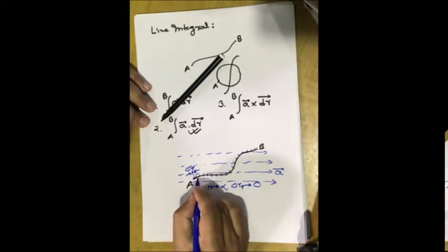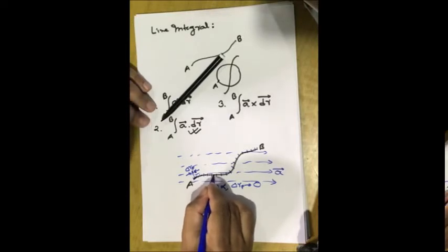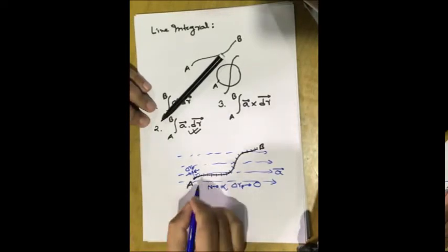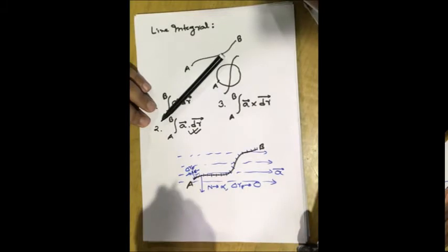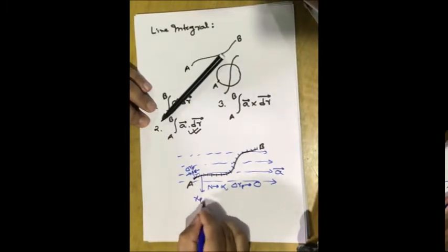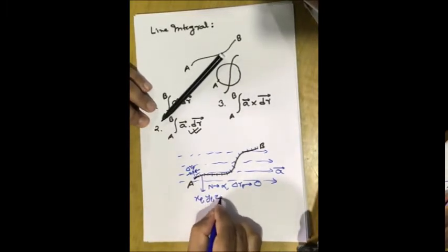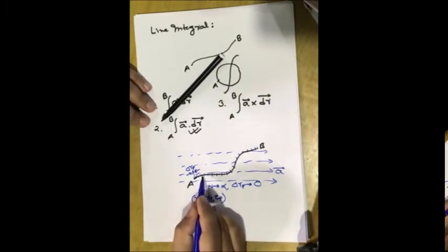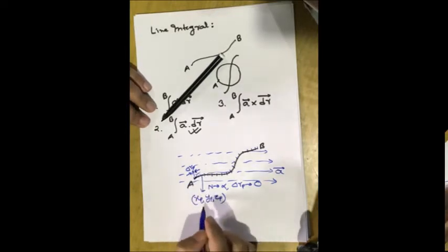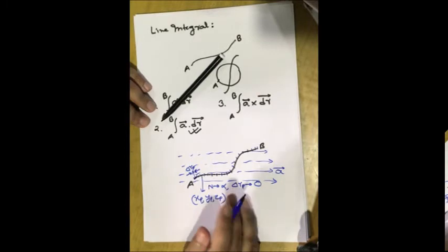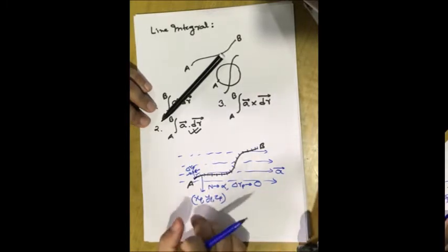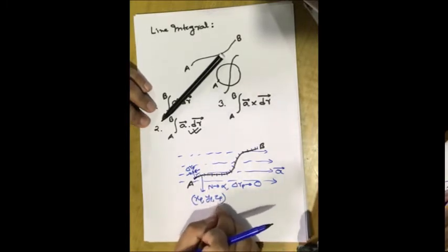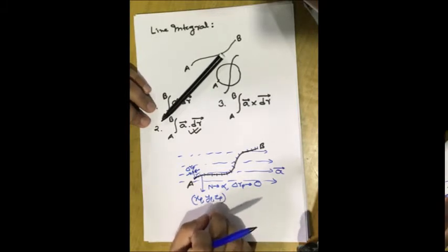Now consider a point at the center of this small line segment, and the coordinate of the point we can define as x_p, y_p and z_p. This is the coordinate of the point which we consider at the center of this line segment having thickness delta r_p. This is a three-dimensional vector, therefore we have considered the x, y, z coordinate system of that particular vector field.